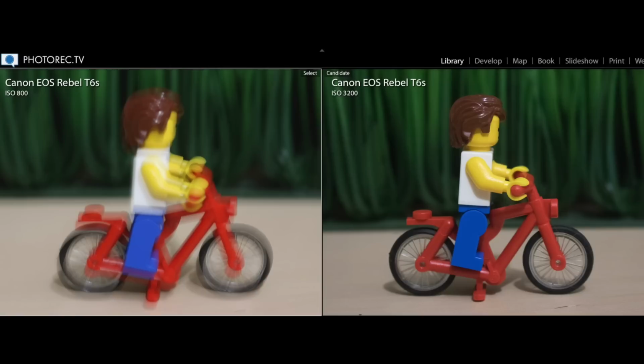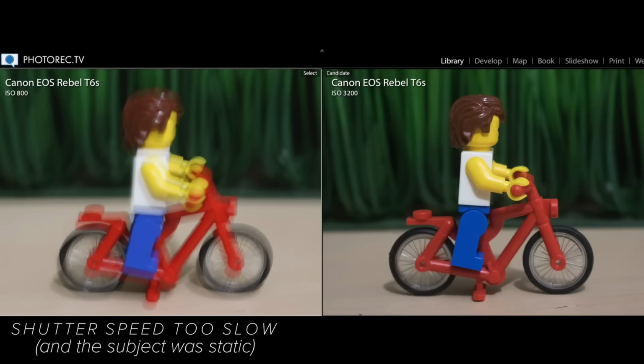The lesson I want you to take away here is not to be afraid to raise your ISO when shooting in low light conditions or when you feel that it's necessary because slowing your shutter would cause motion blur or because you can't open your aperture anymore. If you ever find yourself debating whether you should slow your shutter speed a little bit more versus raising your ISO, remember that it's much easier to correct for noise in Lightroom and Photoshop than it is to correct for unintentional hand or motion blur.